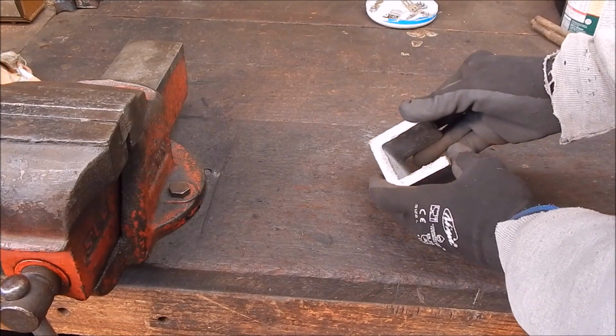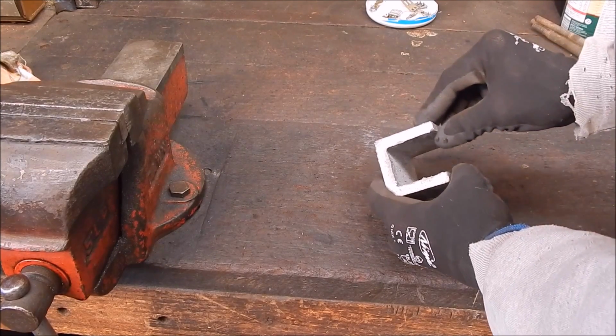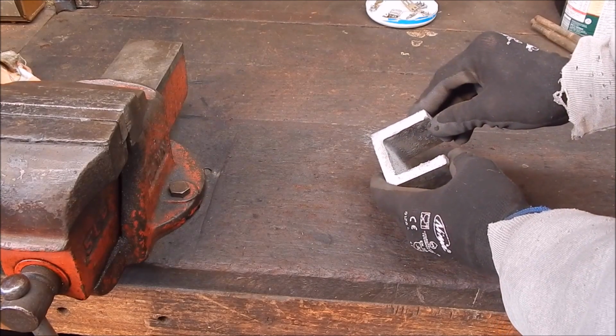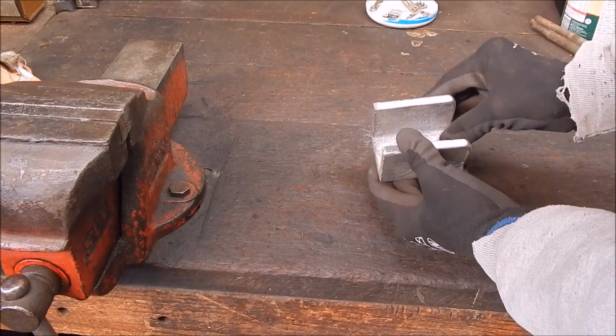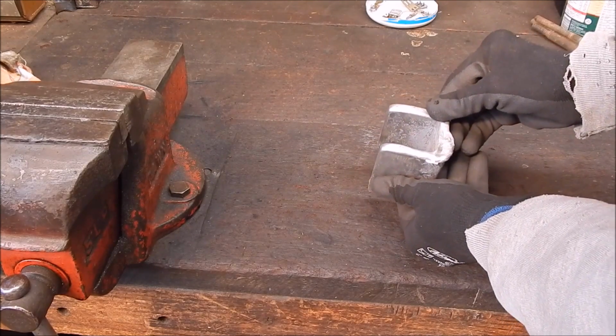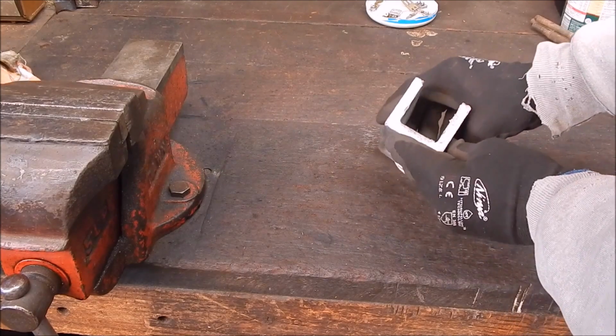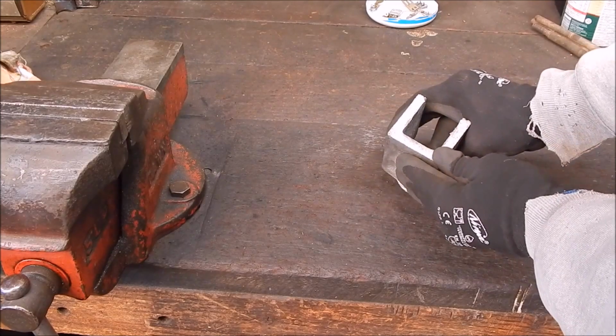I normally use degassing agent, just a bit of baking soda and a flux, which is just table salt. But in this case, I just did it straight out of the mold, straight out of the furnace without adding anything to it, just to see how it goes, because I haven't done it that way for a long time. And it was good quality aluminium.